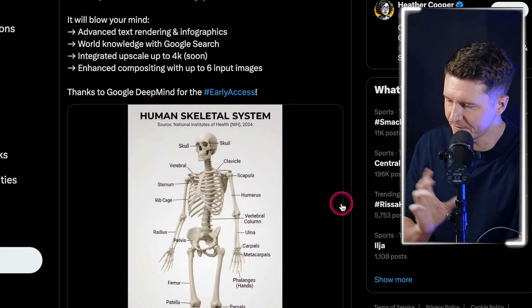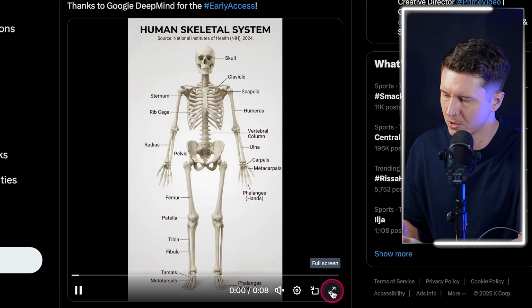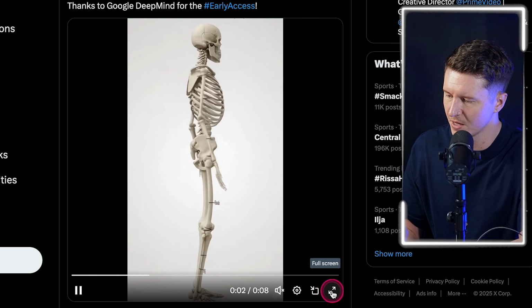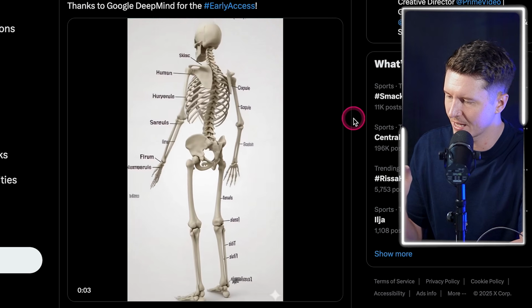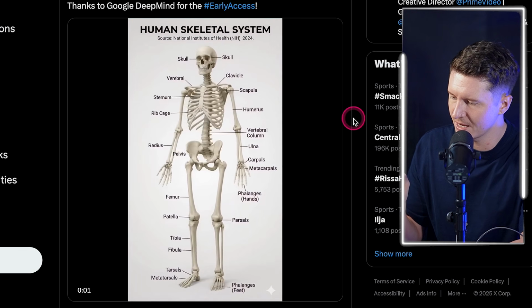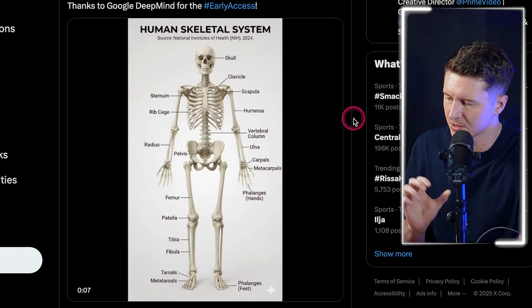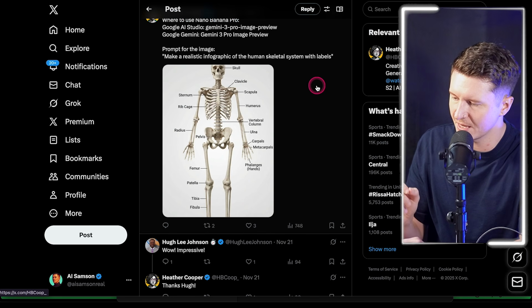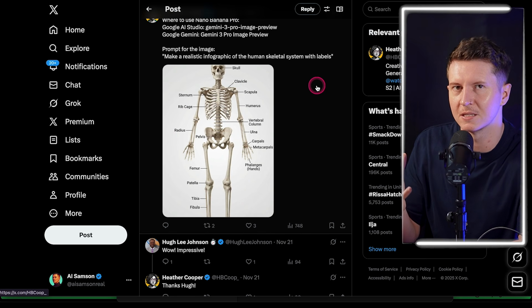For example, if you are looking to learn the different bones of the human skeletal system, you can get this diagram out and have each of the individual bones accurately labeled. Now you can see here that it perfectly understands the human skeleton. This is the remarkable thing about it, that it has this connection between what an image shows and what an image means. And it's this multimodal capability that's going to unlock vast implications across a whole host of different industries.